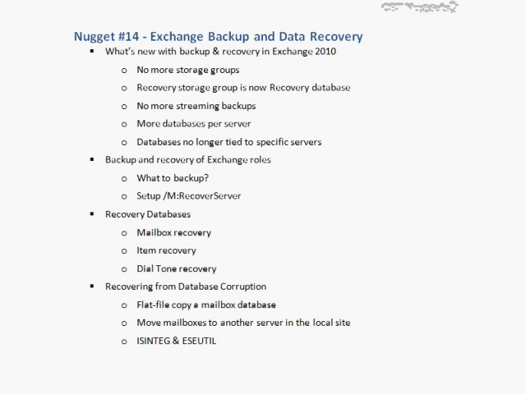Now remember, a mailbox database, when it's dismounted, is really nothing more than a flat file. Right? We talked about those EDB files back in a previous nugget. So one of the first things you can do is simply create a flat file copy of that mailbox database and put it somewhere else as a sort of backup.